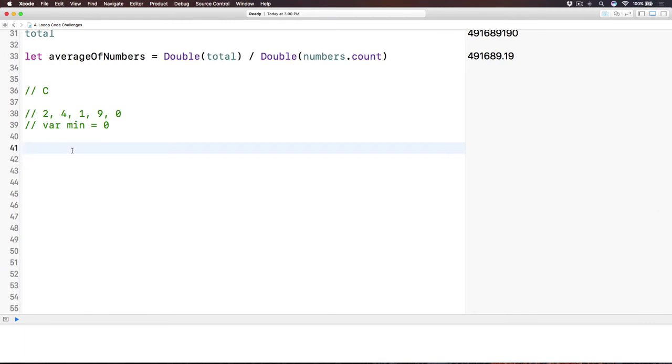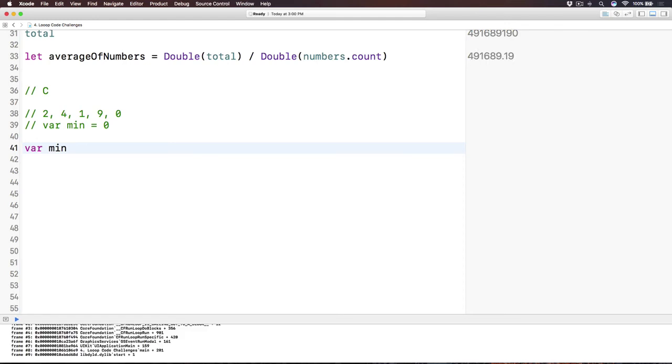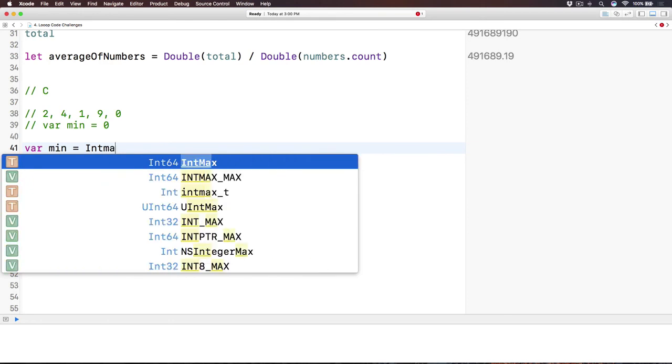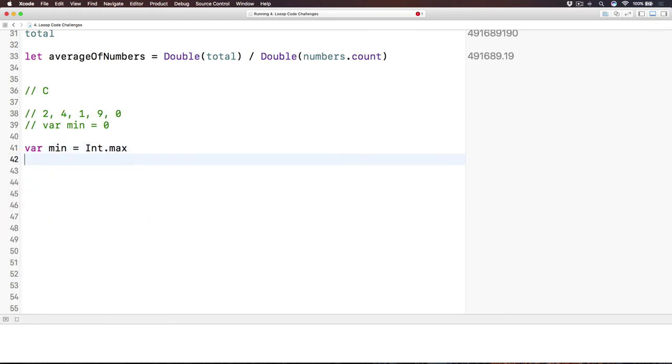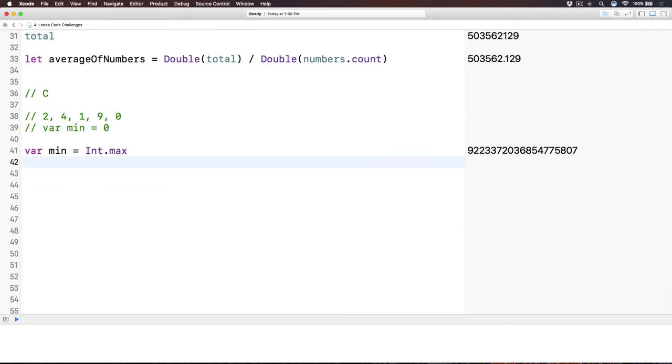So now the first step was that we have to have the min, the var min. It has to be the largest number that we have for an integer. To do that, we use a trick in Swift. We call it Int.max, like that, which gives us the maximum number of an integer for Swift at least. Okay, and then we'll loop through the array for i in the range of 0 to numbers.count.